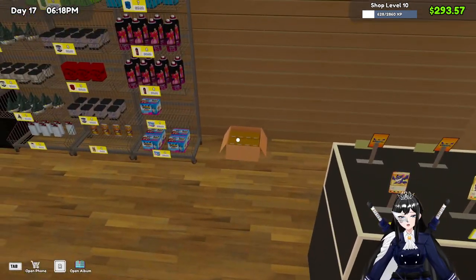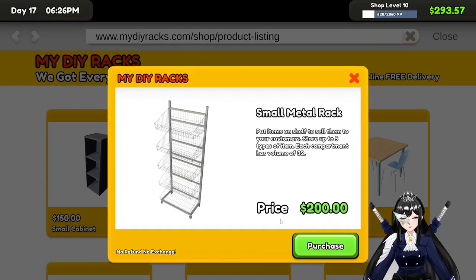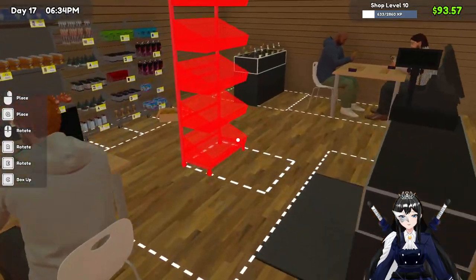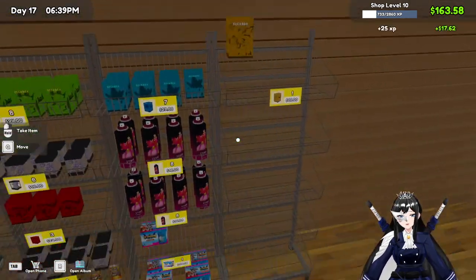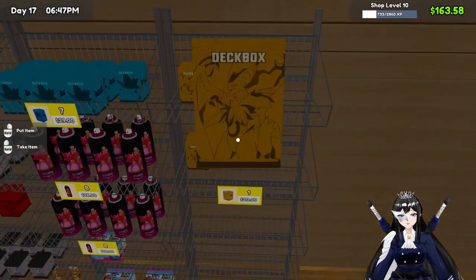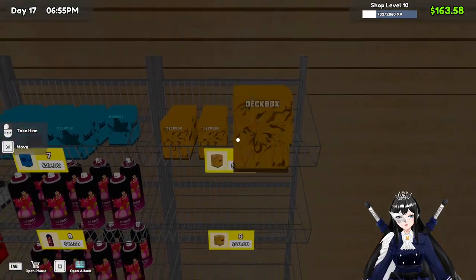I think we can put one more shelf over here. So let's move this box here. And then I'll buy another shelf. Rack. Yeah, we can put... Yes. Very good. Oop, nope. Up here. Let's put it over here. Just a couple more. Nice.